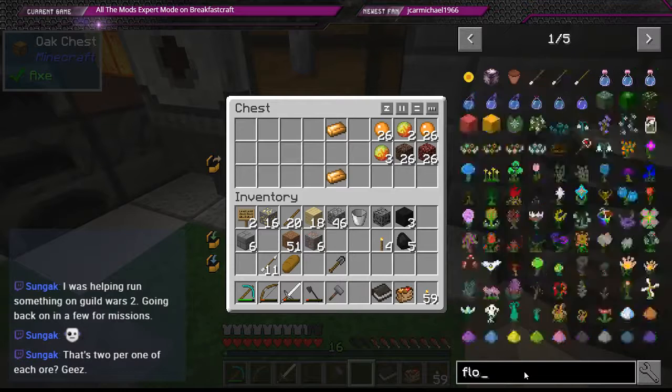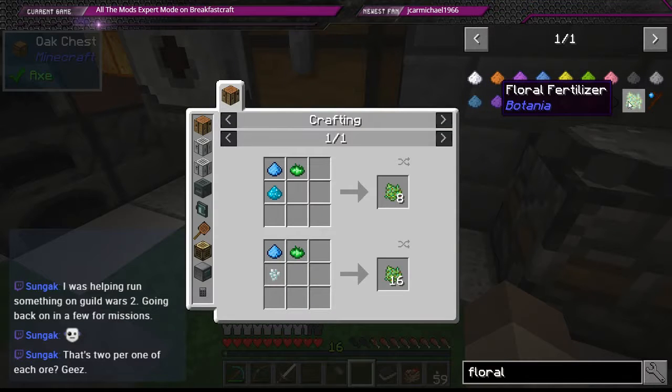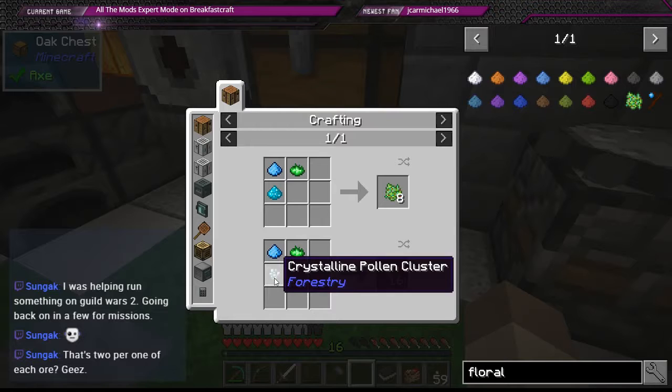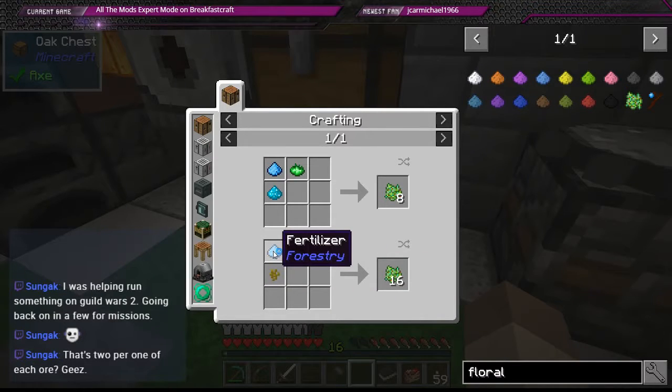you need to make floral fertilizer, right? Because there's no natural gen of Britannia flowers. This is how you make floral fertilizer in this pack. Let's do the easier recipe here. Pollen from forestry, from bees. Forestry fertilizer. And growth powder from roots.